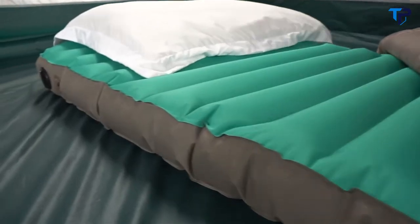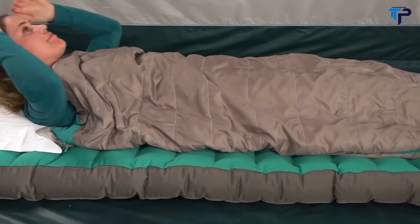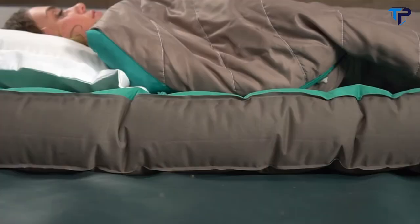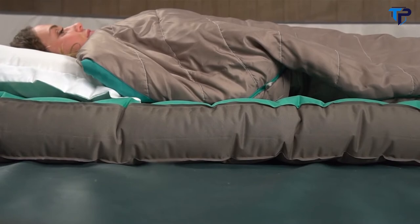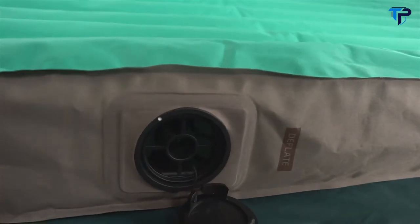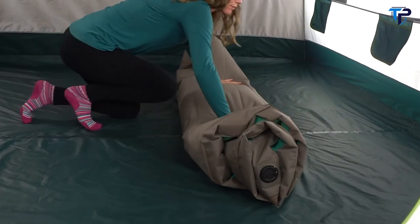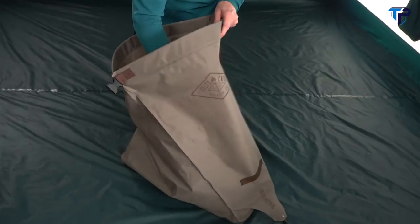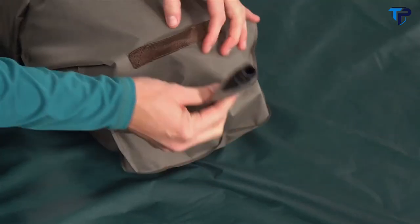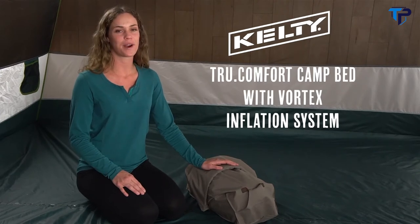The PVC-free camp beds are crafted with TPU-backed 75 denier polyester. The horizontal baffles and vertical sidewall construction provide a wide and even sleep surface to make restless nights a thing of the past. On cooler nights, the 140-gram synthetic insulation provides protection from the cold ground. When it's time to pack up, unscrew the dump valve at the bottom. To get the most compact package, roll the bed loosely to get most of the air out, then after folding the bed lengthwise, re-roll it from the top tightly. Drop the bed into the pump bag and roll it shut. Tuck the hose into the band and your true comfort camp bed is ready for another long night of luxurious sleep no matter where you lay your head.